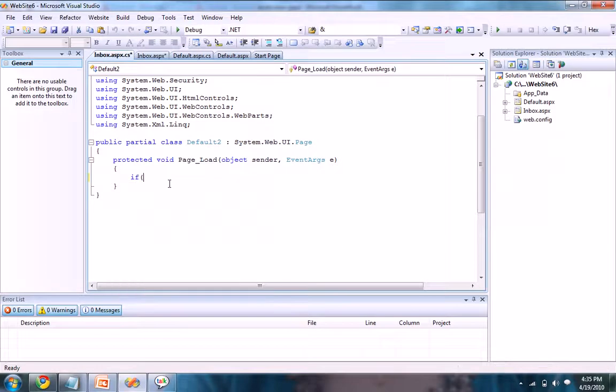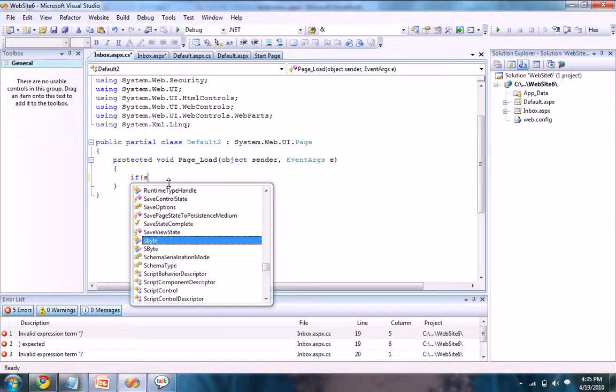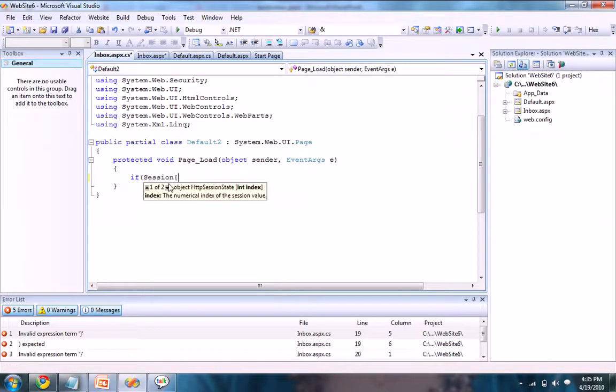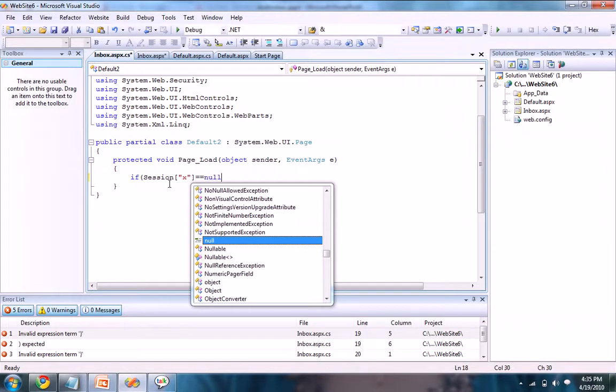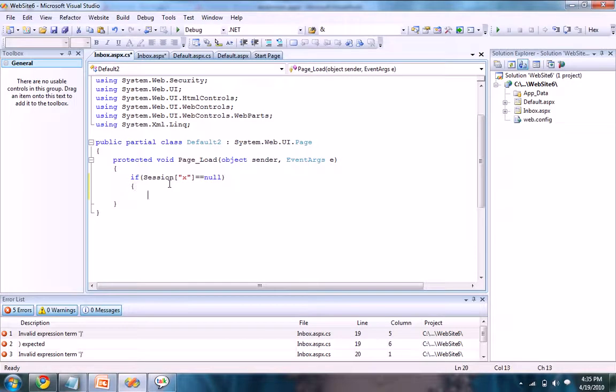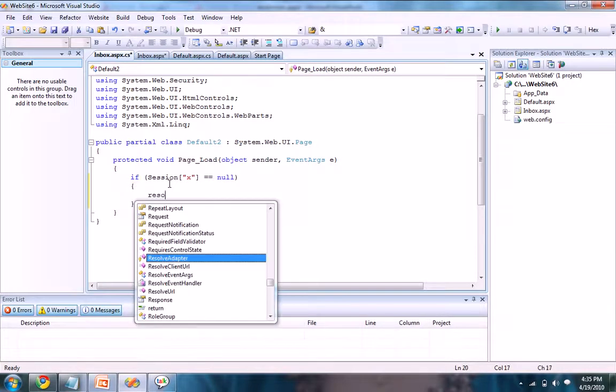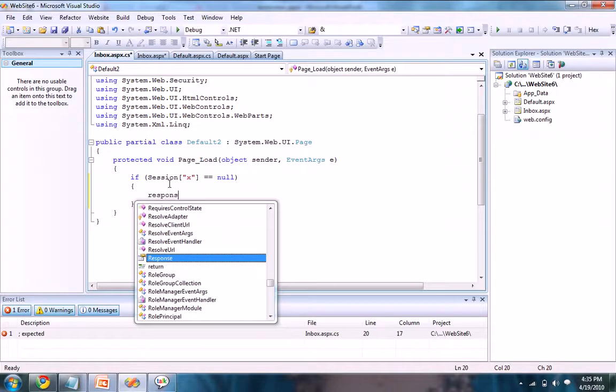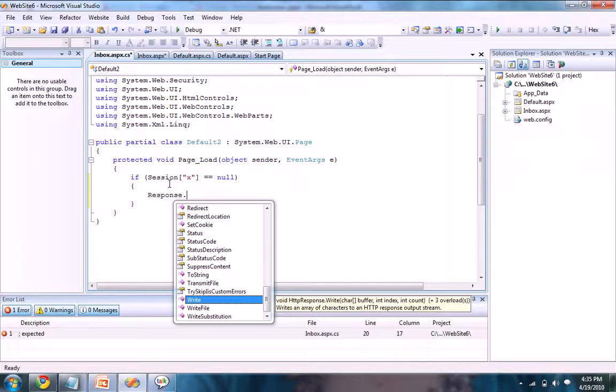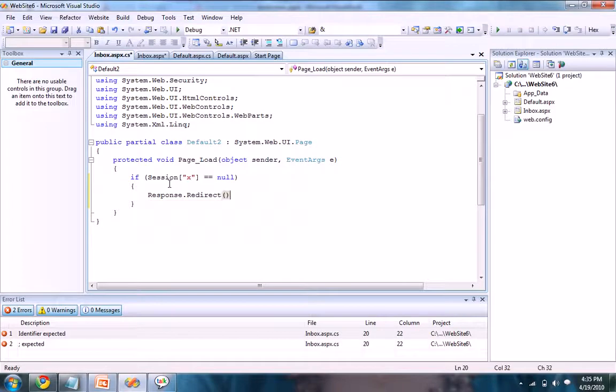Just write: if Session["X"] expires, so it should be null, it should redirect to our first page, that is the sign in page, default.aspx.